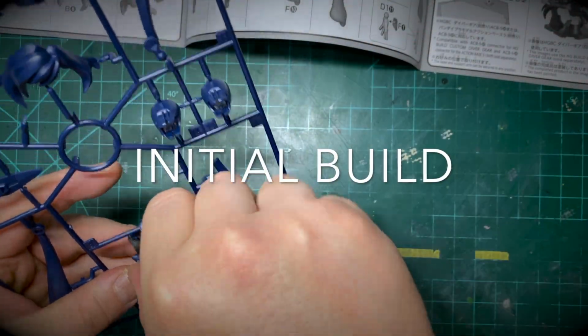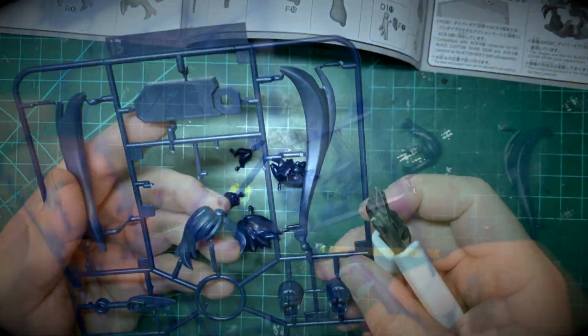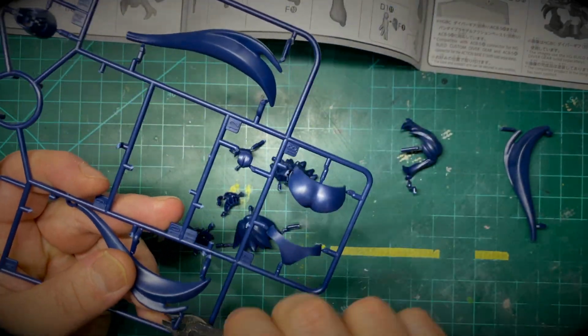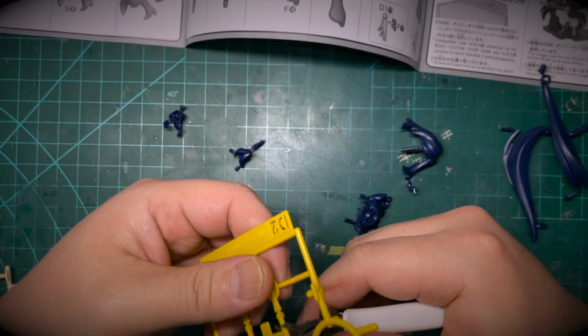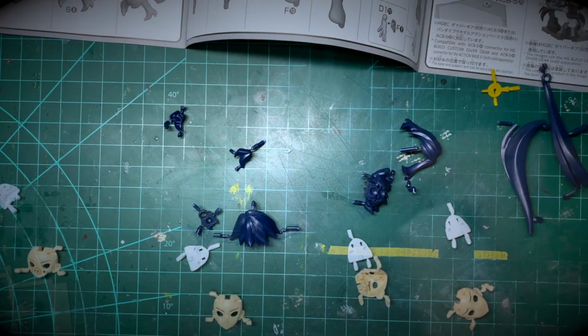I started out the build by cutting out each part with a pair of side cutters and cleaning the nub marks with a file and sanding blocks. After each part was cut out, they were assembled following the directions in the instruction manual.